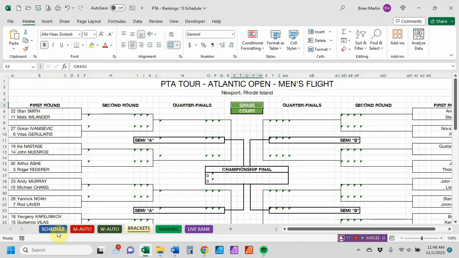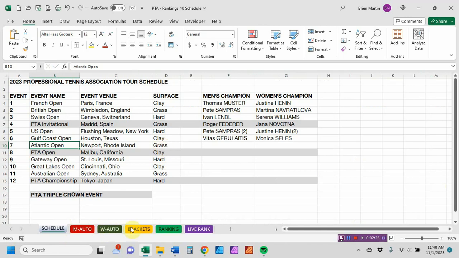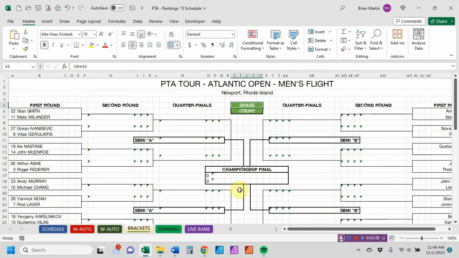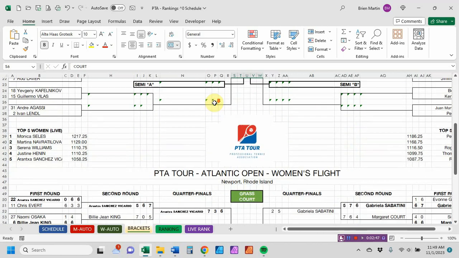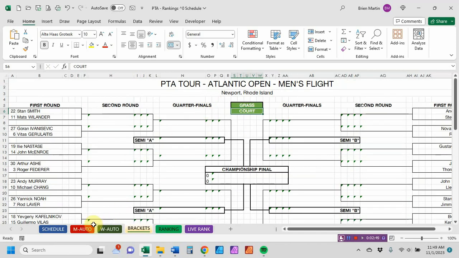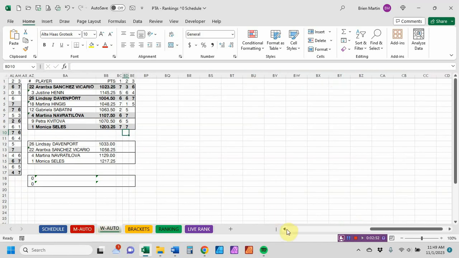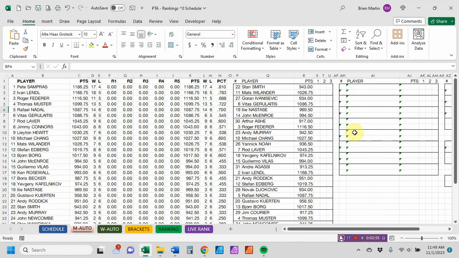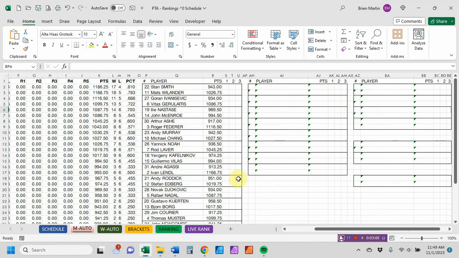And then you just type in the surface, in this case it's grass, but what that does is hard court turns gray, clay court turns brown, just as a way to identify visually your tournaments when you print off PDFs and stuff. So we have everything. That's how you set up the brackets. That's all you have to do with the brackets. Everything else is automated. Now you go into the scoring thing, and as you can see for the men's, all of the scores are blank, and all of the future matches are blank until wins and losses are recorded.